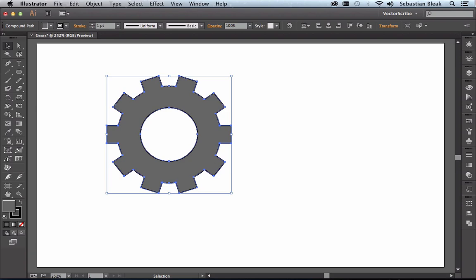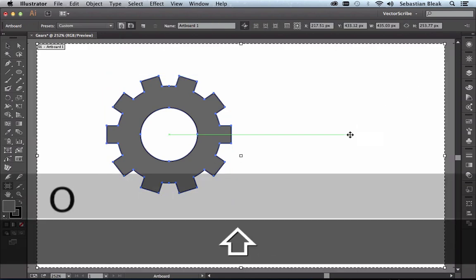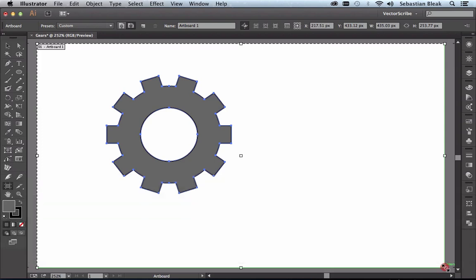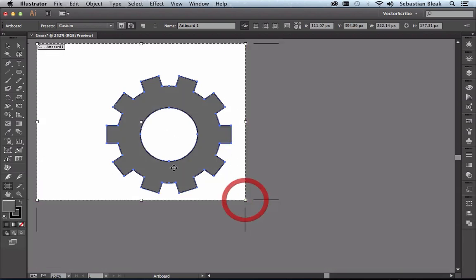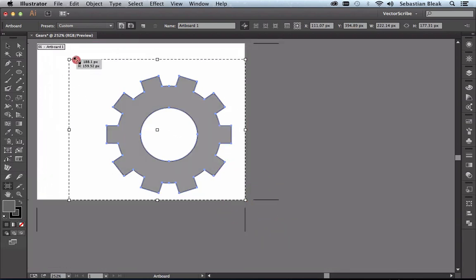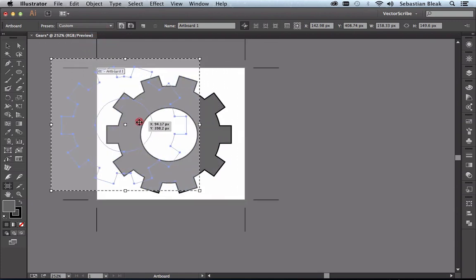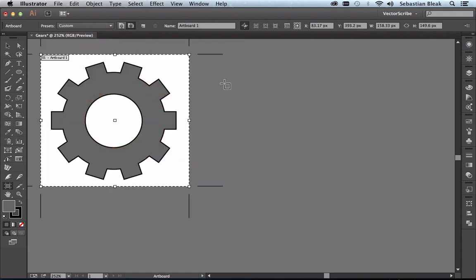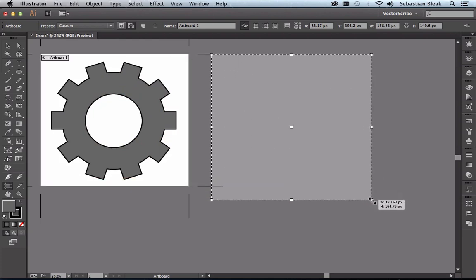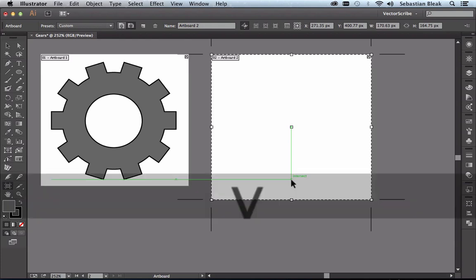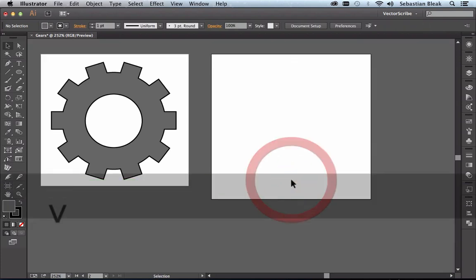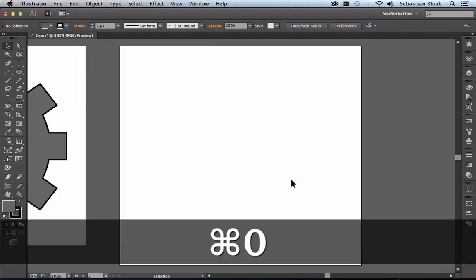Next, I'm going to show you how I create them today with the help of VectorScribe by Astute Graphics. Let's make some modifications to this artboard. I just want it to be a little bit bigger than my artwork. So I'll click and drag, and there you go. Let me just move this out of the way. And I'll create a new artboard here. I hit the letter V to get out of the artboard mode. Click on it once. Command 0 will let me zoom in all the way.